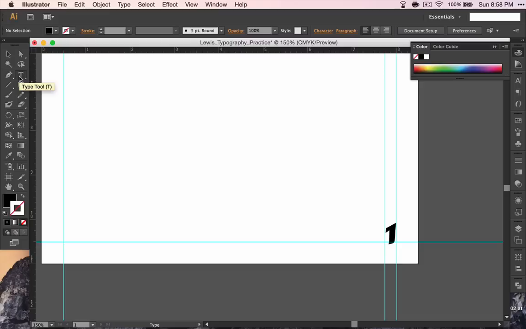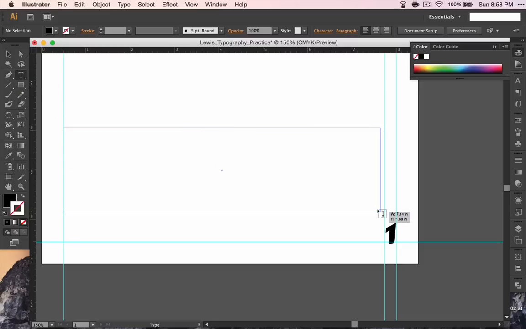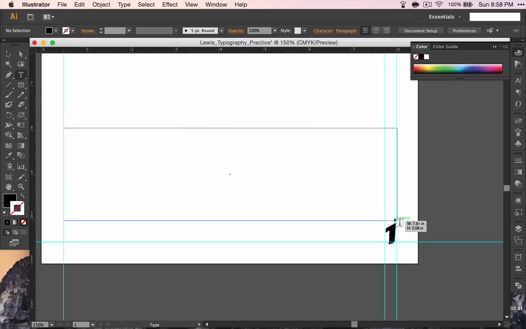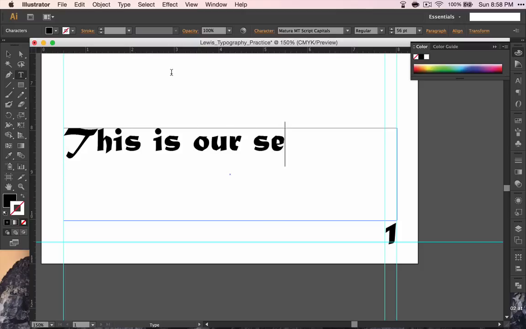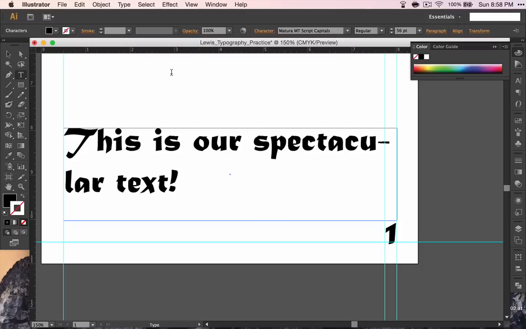And the last thing that we need to do for all the pages is make a text box. When you make a text box, we want to write inside of this, like make a paragraph. So I'm going to click and drag all the way from guide to guide. Obviously, this is not what we want our text to look like. We want it to be a little bit smaller.